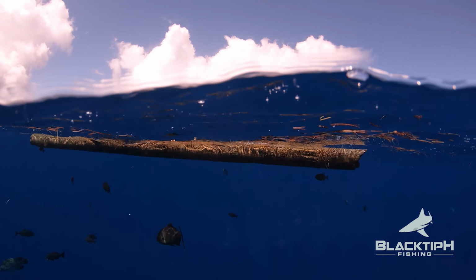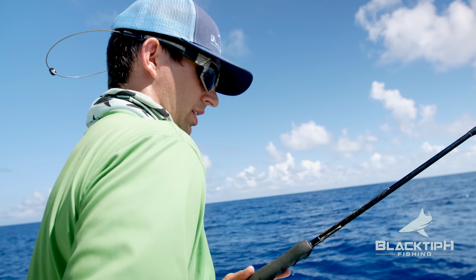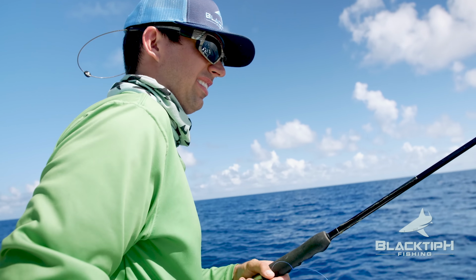Come on. He got it. Let him eat it. Let him pipe it. Oh, he's got it. The big triple tail's got it. Let him eat. I'm gonna follow him with the trolling motor. There's a big triple tail here, and I just threw a pitch of mullet at him. Let me find my line here. He just ate it. We're gonna let him eat it forever, because he's taking his sweet precious time with it. I think he ate it. There's no way he didn't eat it. So I'm just gonna set the hook on it.